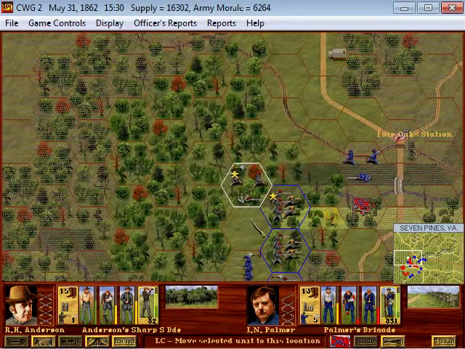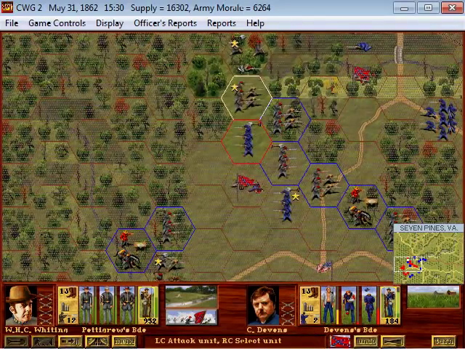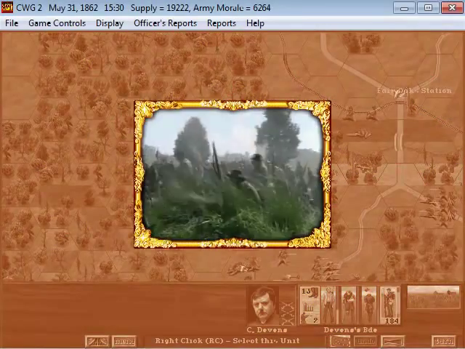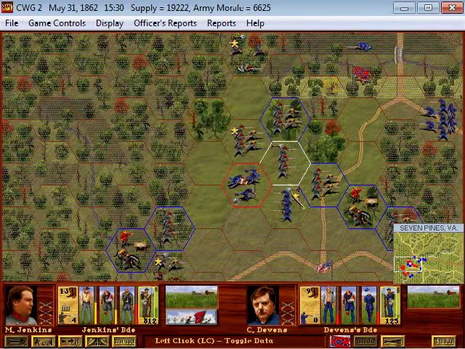That's not what I wanted to do with him. I had the wrong unit. I wanted to move this guy. They're bringing in their chargers. Look, he ran and turned the flag. That's all they do. They know how to do that. Bastards.